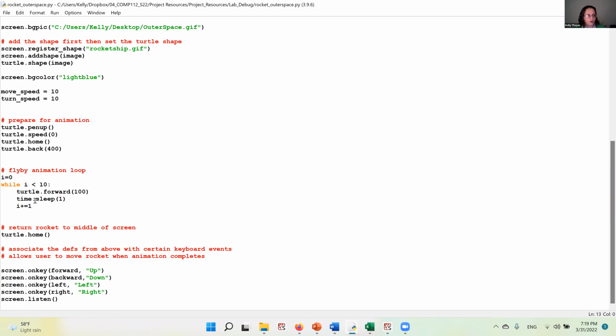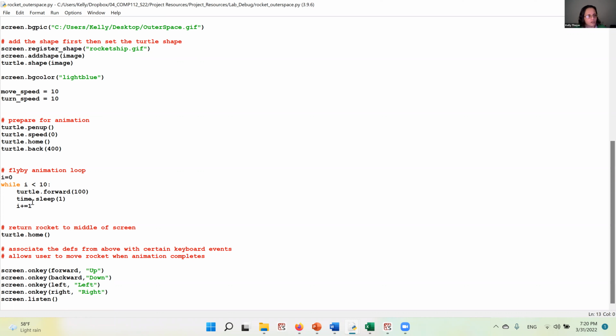Here I'm using from the time module the sleep, and this causes it to sleep for 1 second. Otherwise, it's going to move extremely fast and you'll hardly see it. So I needed to slow it down by doing a sleep step in between. You could change this parameter to be more or less to change the apparent speed. And of course, you can change this to be a smaller number and loop more times to make the animation a little bit more smooth, because this animation is rather crude.